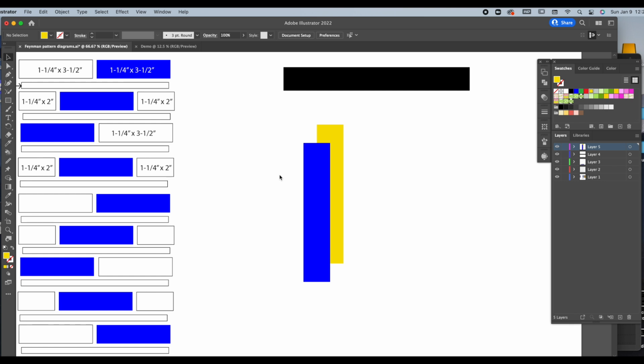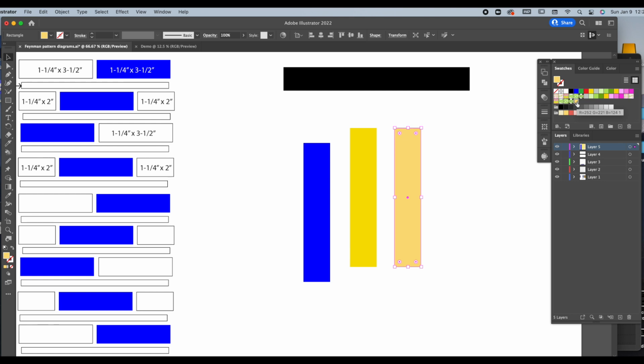So I can just keep adding colors. I can do tints and shades, as I think I showed you earlier. So if I want to, say, do a lighter version of that color, of the yellow, then I can add that to my palette, and that could be my shading if I've got the wrong side of the fabric on top of it, for example. So I could, let's do another one of those and give it a shaded color. So that would indicate maybe the wrong side of the fabric.